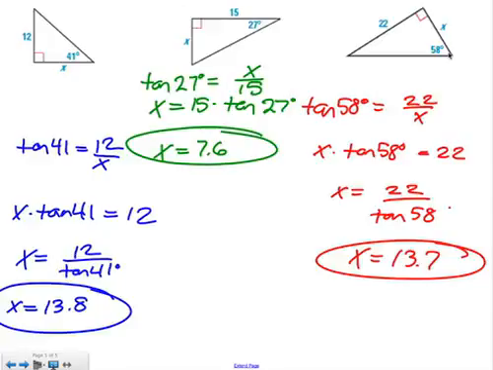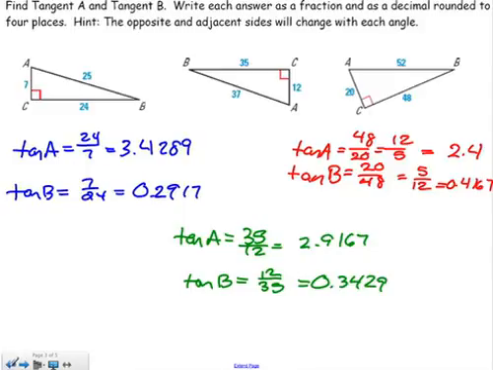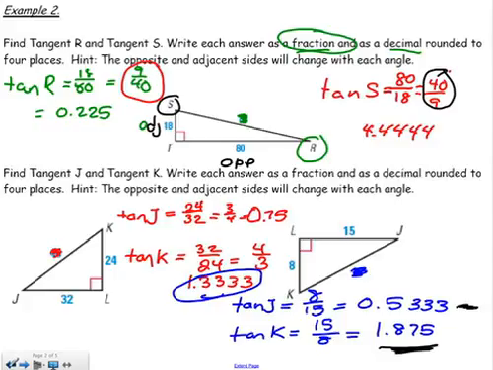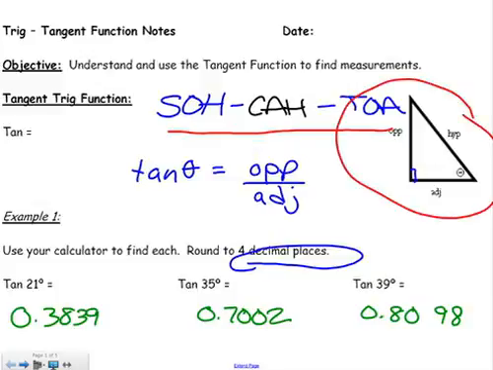This is what we've been working on. I think it's a good idea for you to remember what different problems look like and how they work. And it's always a good idea to remember SOHCAHTOA. If you want to go home and refresh this and talk to your parents about your trigonometric ratios, this would be a good way to review: talk about what SOHCAHTOA means, what it stands for, and how you might set problems up. It wouldn't be a bad idea to draw a picture like this to talk about what the opposite, the adjacent, and the hypotenuse mean.